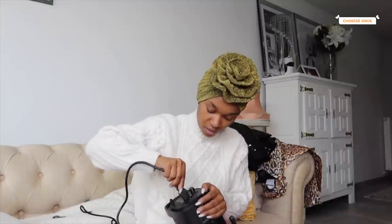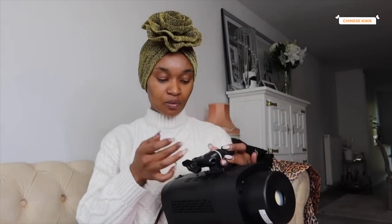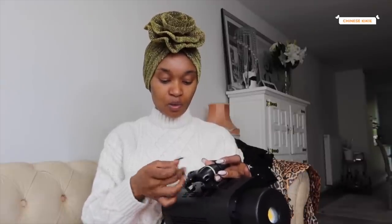So, oh, this is from here. I actually had this for my previous lights, and they didn't work so good. So I want to see if this is going to fit in here. If it's going to fit in, then I'm very, very lucky. I don't have to buy a stand. So that's what I'm about to do. It's all about trying. I just hope it works, then I don't have to get another stand.